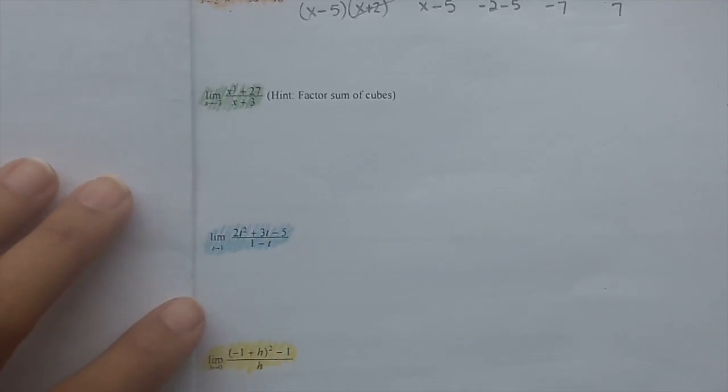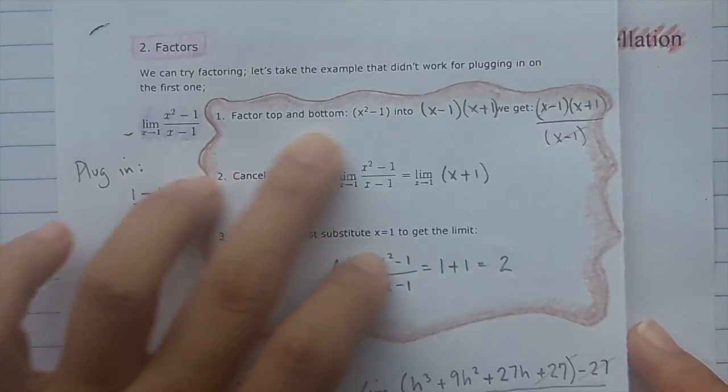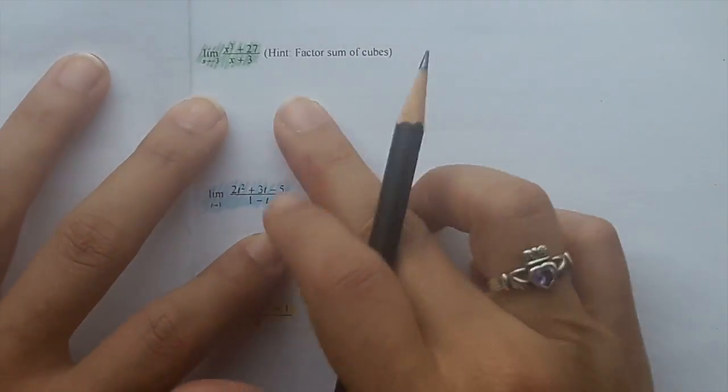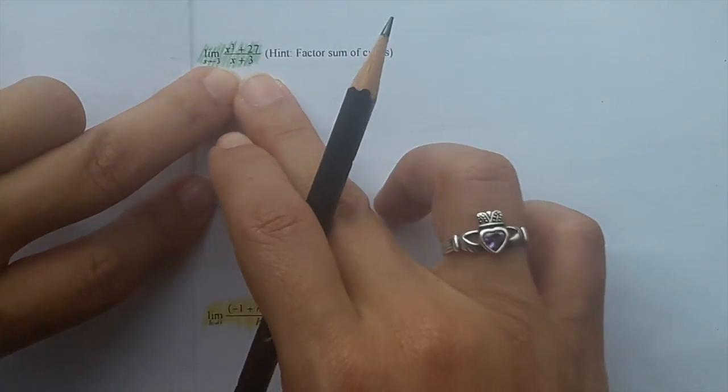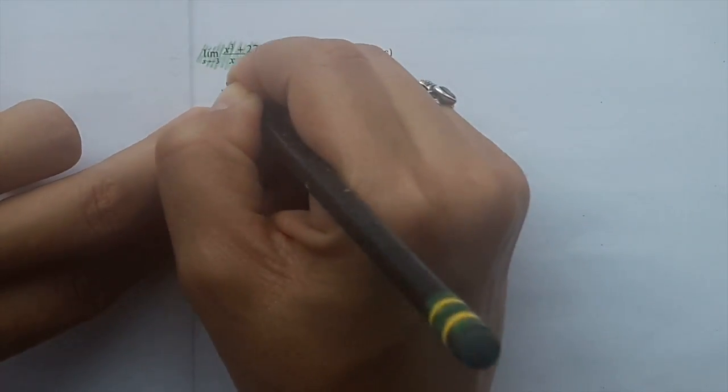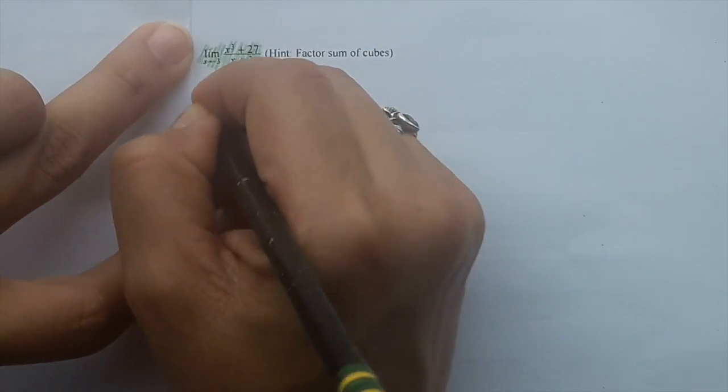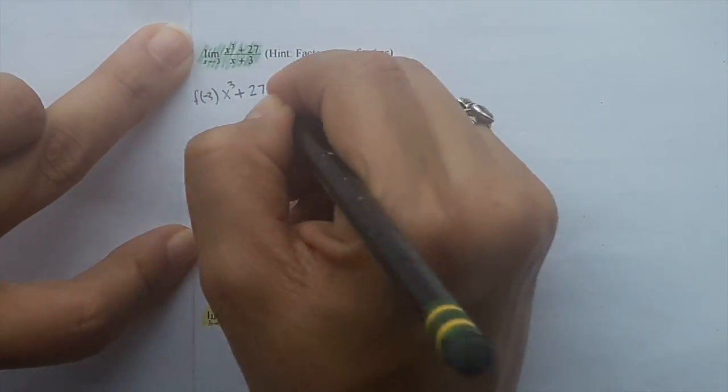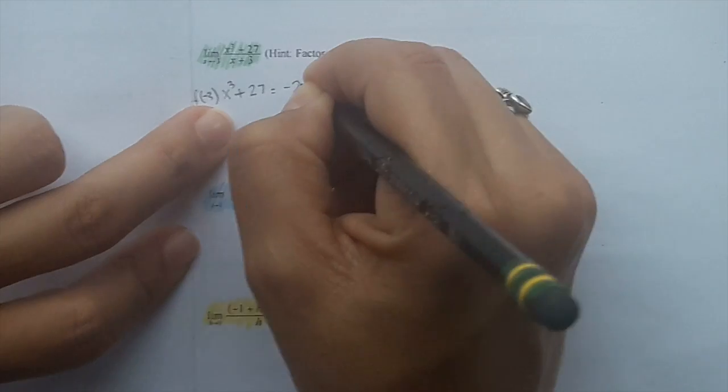I want to do the same thing on this one. So hint is the sum of cubes. If you know the shortcut, you can go ahead and do it. But I'm going to do it the long way in case you don't know it. So I need to find one of the factors. Since I know 3 cubed is 27, I'm going to start with 3. So I'll try negative 3, and all you're going to do is plug it in. If I get 0, it's one of the factors.